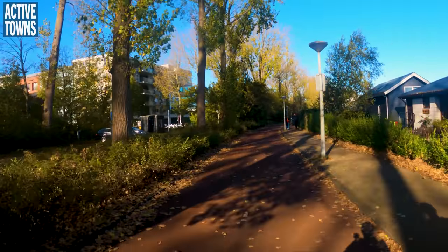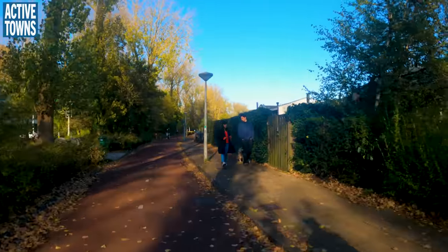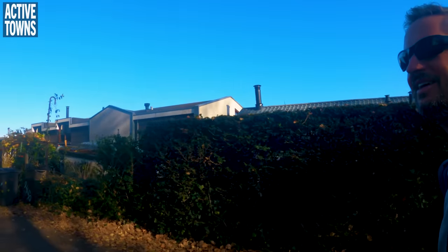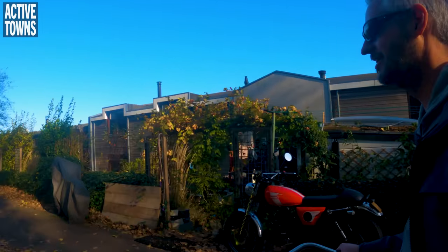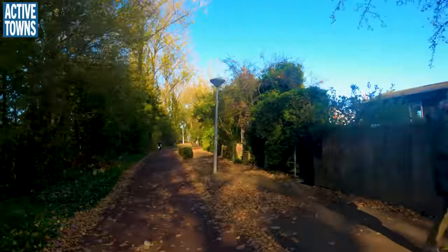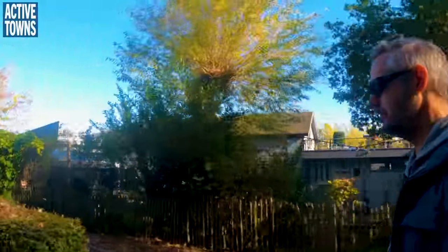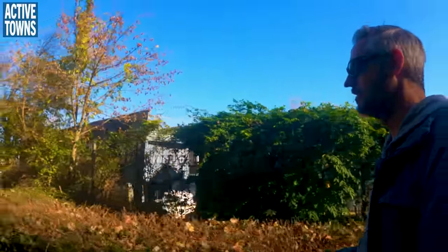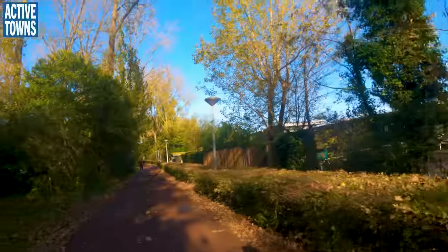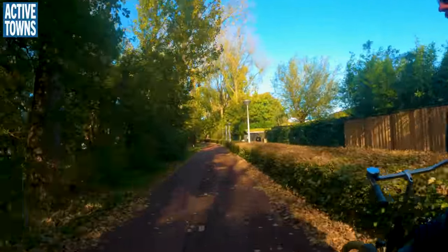So, I don't know about you, but these are the type of routes that I like the best. Yeah, that's true. I think you and I talked about that in our interview in December, when you're able to get on a path like this and you're completely away from motor vehicle traffic. It's just so pleasant. And this is usually the fastest way to get there too. So this is what you'd want to take in any case. I think we're going to turn left up here. Okay. I don't come out here very often.